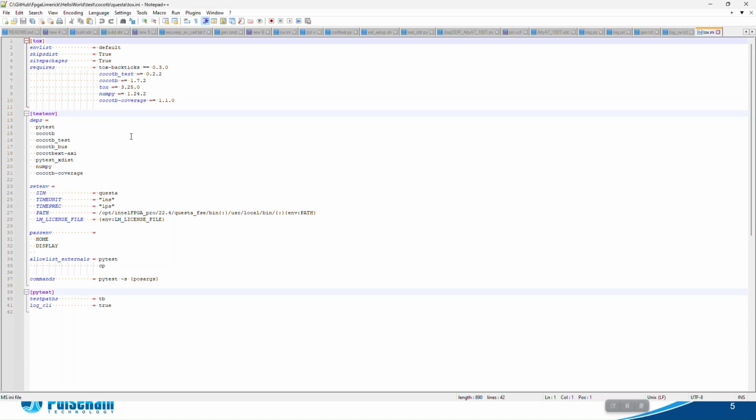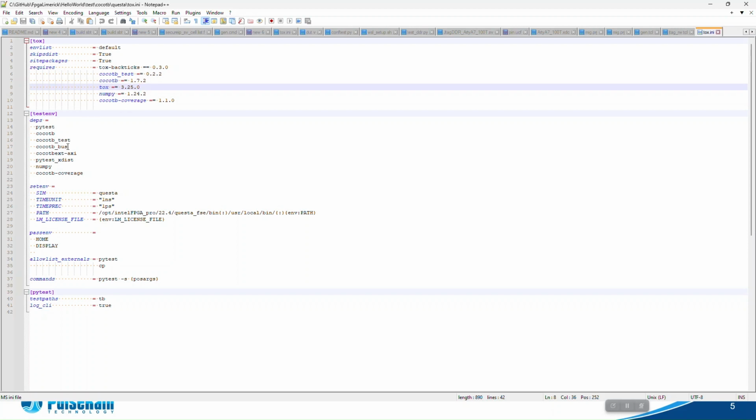Okay, here it is. So basically, the tox.ini is largely boilerplate code, with the following parts that can be customized. One is the required packages and their versions. Here are the packages we use. We use cocotb, for example 1.7.2, and cocotb-test 0.2.2.